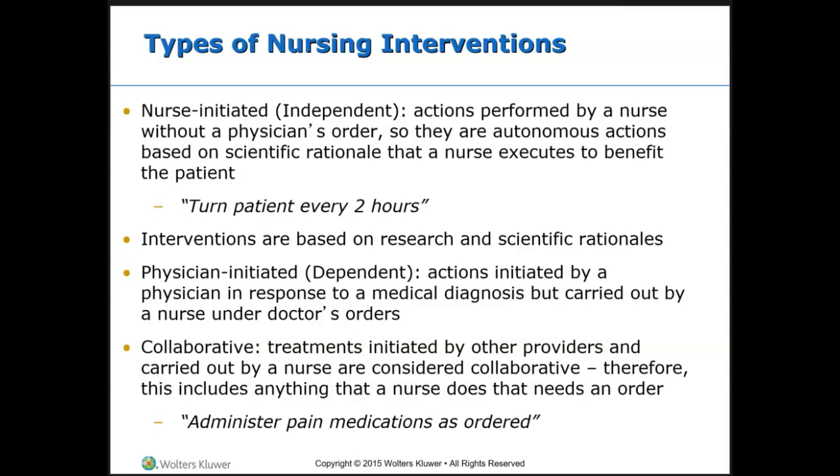Okay, this patient's in pain. They don't have a current order for pain medication, so I've got to get in touch with a doctor because I don't have a DEA license to prescribe pain meds, right? And even if it's Tylenol, you still need an order for it. You don't need a DEA license for that, but you definitely need a doctor's order. It's not in our scope to prescribe. So that would be an example of a dependent nursing intervention.